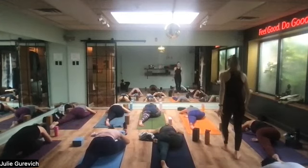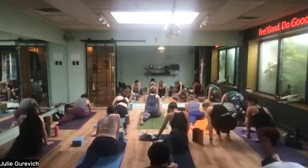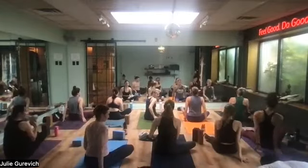Good. Use the strength of your body. Start to come up. You'll swing your left leg forward and we're going to come to face the front of the room and it's going to be like a little tree. Your right leg will be bent. Your left leg will be out. This is called sail pose. The right hand goes down behind you and you'll lift up.